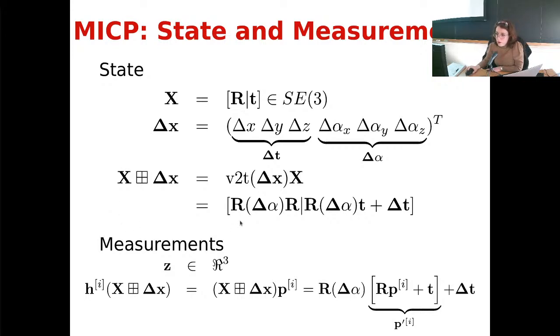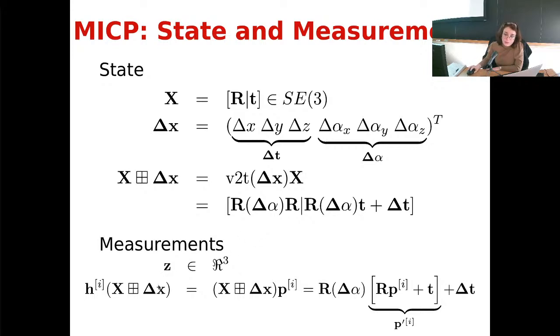Having said so, we can move to the measurements. Now, in this case, measurements are Euclidean, belong to a Euclidean space, to the set of vectors of real numbers of dimension 3, R3, so that we do not need to define a box minus, which will be substituted in the algorithm that we have seen a few slides ago by a regular minus.